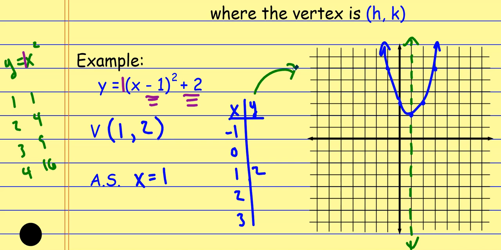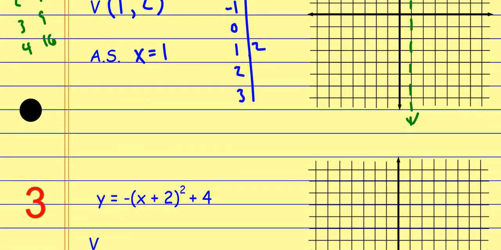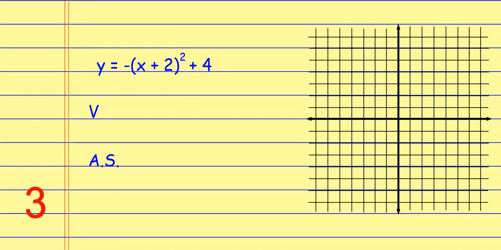So those are your options. Either find the vertex and then use the a value, or find the vertex and then use an XY chart, okay? Again, try to use the a value because, man, that's going to be huge. If you can do the a value, you're in really good shape, all right?